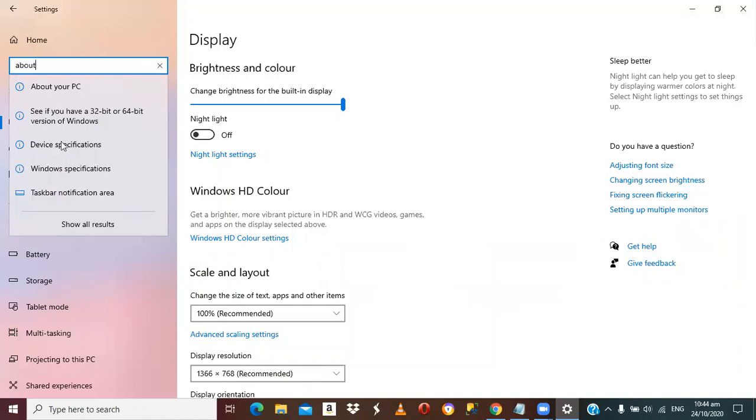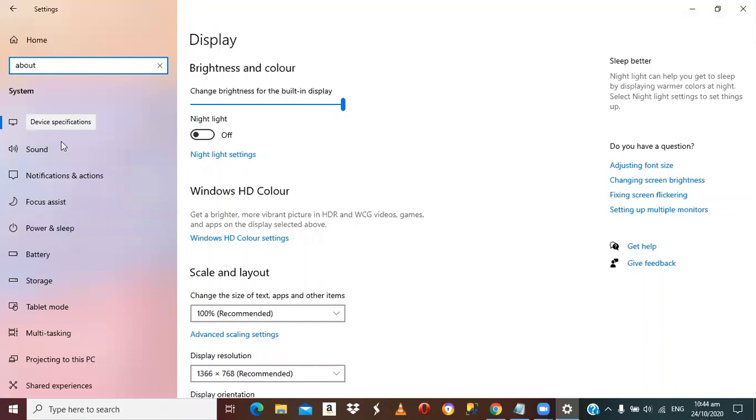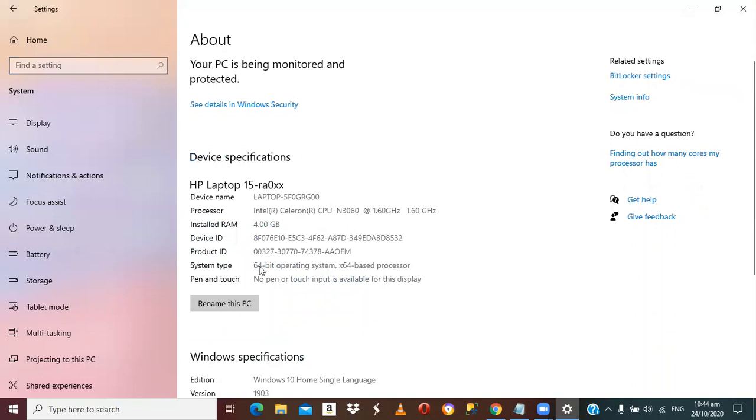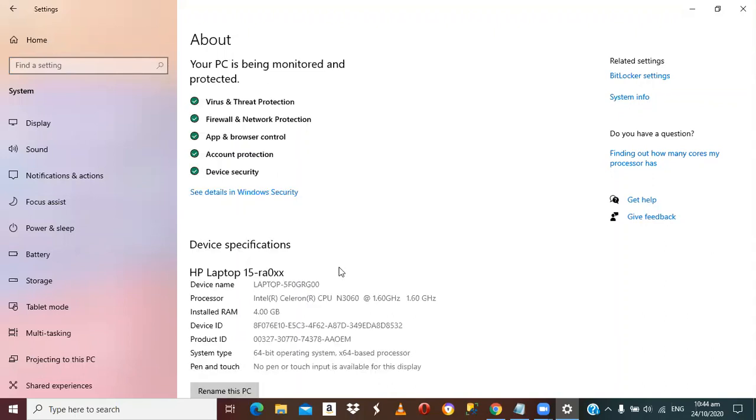Now watch what is going to happen here. When they come here and they see the system type, the moment they see that this is a 64-bit operating system, they think that even Office is supposed to be 64-bit as well. No, that is incorrect. Leave Office the way it is, 32-bit as the default. When Microsoft gives you that Office, it always comes defaulted with 32-bit. Don't disturb it. Leave it the way it is. That is the way to go.